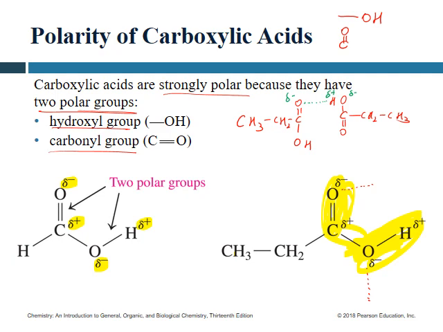Okay. And how about this? Same thing applies here. This oxygen has a partial negative. This hydrogen has a partial positive. This oxygen has a partial negative. So this hydrogen can form a hydrogen bond with the carbonyl. So you can see 2 carboxylic acids can basically make 2 hydrogen bonds with each other. So sometimes these carboxylic acids can form dimers. This looks like a dimer now. What is a dimer? 2 monomers coming together. Monomer means one compound, one unit. So here the same carboxylic acid has come together twice and formed a new compound. It's not really a new compound, but it's the same compound closely attached to each other.